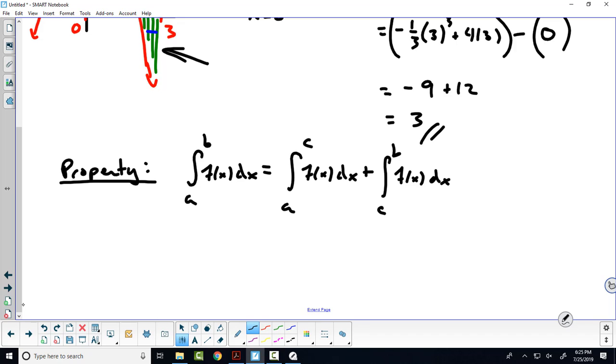In terms of what you saw in last night's video with the Riemann sums, one way you could imagine that is rather than adding up the area underneath the curve, you just go halfway or part way, you just go to c, and then you pick up where you left off, adding up the rest. And that's just a property of addition by its associativity. Okay? Does that make sense?